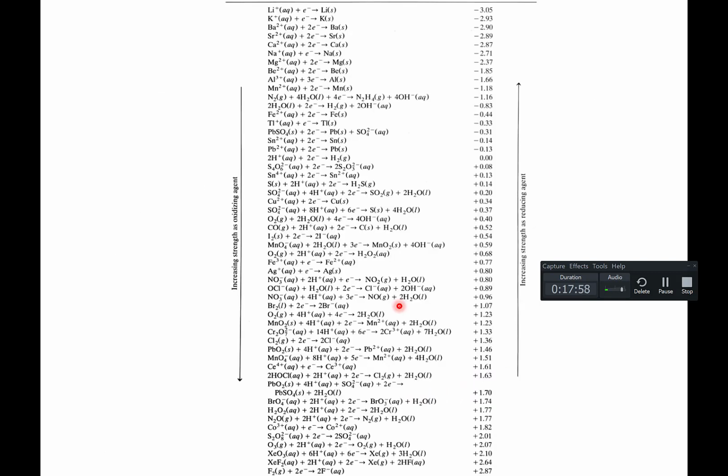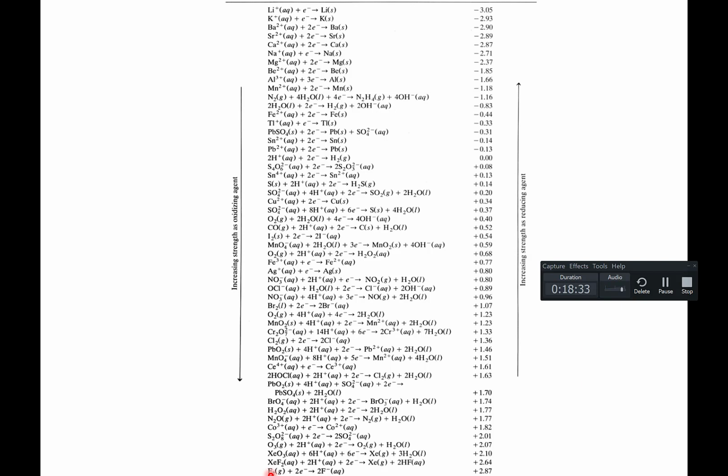I just mentioned that we calculate E naught of the cell by taking the difference of the reduction potential of the cathode minus the reduction potential of the anode. So the way that we look up reduction potentials is in a table. Your textbook has a table like this that has a list of all of the reduction potentials. So you'll notice that lithium has a very negative reduction potential, and that's because this reaction is spontaneous in the reverse direction. This is not favorable for lithium to pick up an electron and go to lithium metal.